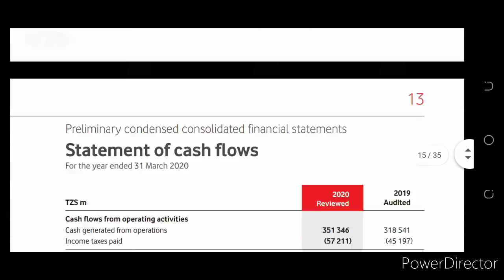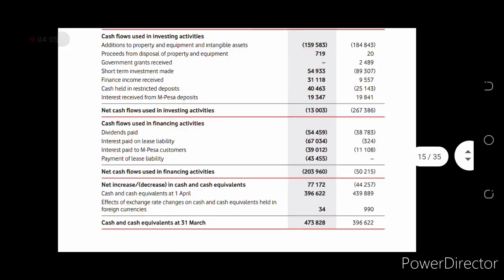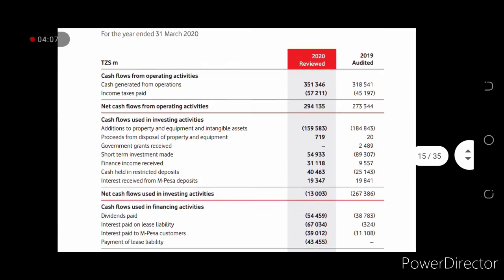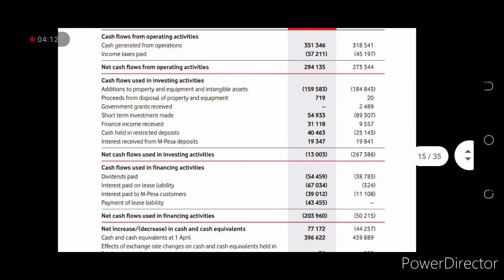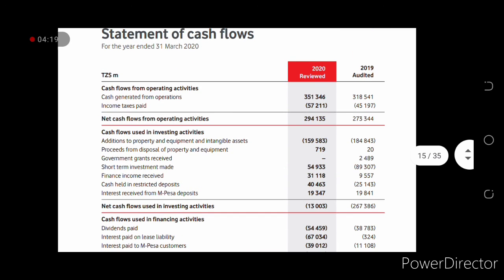So then, ladies and gents, I believe this is all we have to cover for the statement of cash flows. Unfortunately, this company has not prepared notes to it, but in most normal cases, you'll probably find notes towards these transactions, or towards how the money has been moving around. So then you could always refer to the notes so that you can have a better, more explained understanding of how these transactions, or how this cash had been flowing around the business.